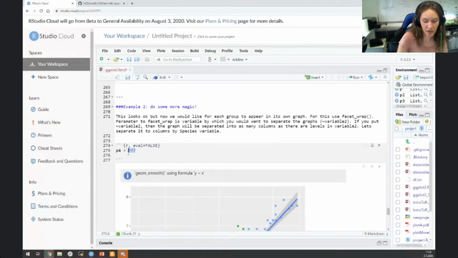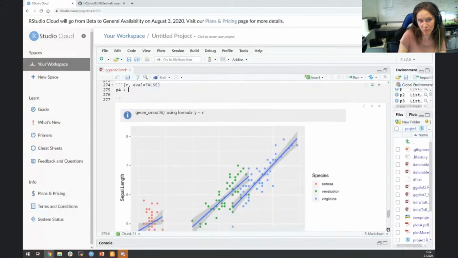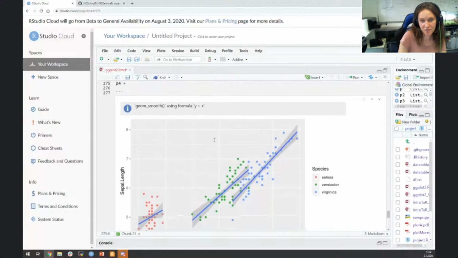There's also a way to, if this graph looks messy to you, divide it by species. So if you want three graphs instead of one, and you want each graph to have its own plot for each species, this is easily done by faceting.